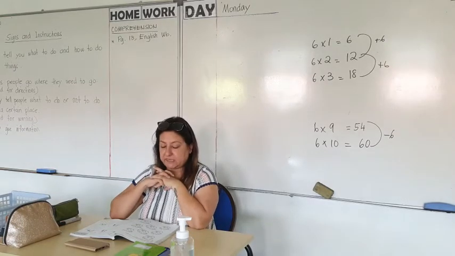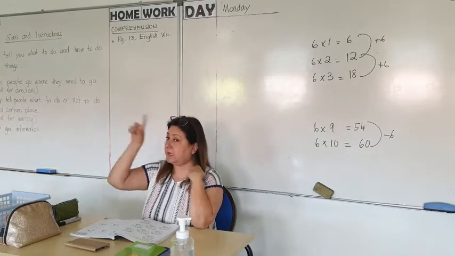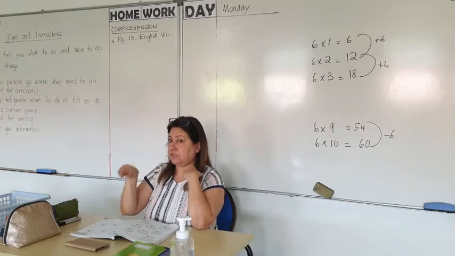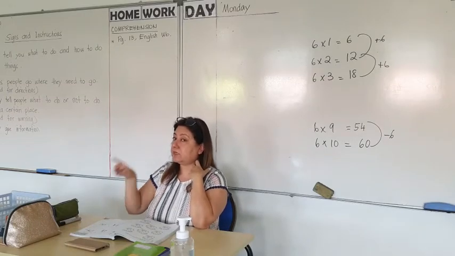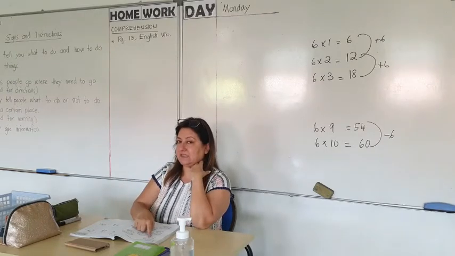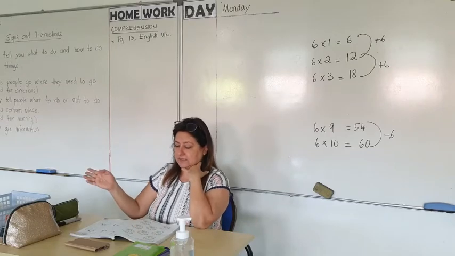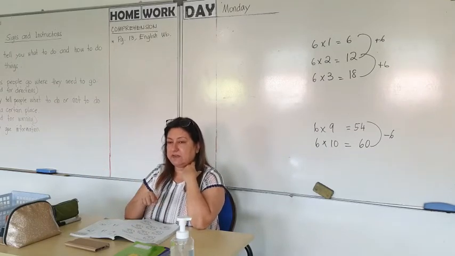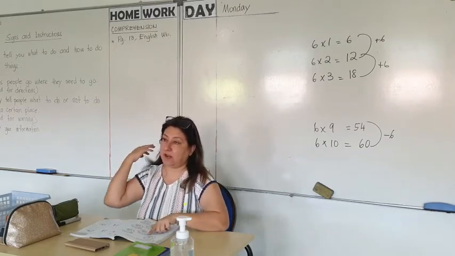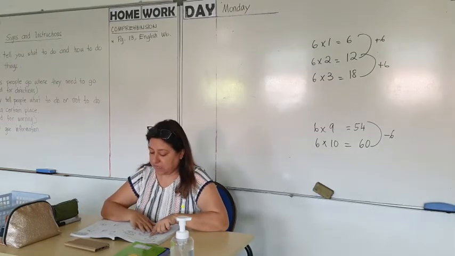Page 88. Now write each answer in the pearl. Can you see the pearl? Yes. These are oysters. Can you see the pearl? Yes. So the answer has to be written inside the pearl. You can see the example, right? Yes. Don't write on the side or anything. So 7 divided by 7, the answer is 1. They've already written. Can you see that?